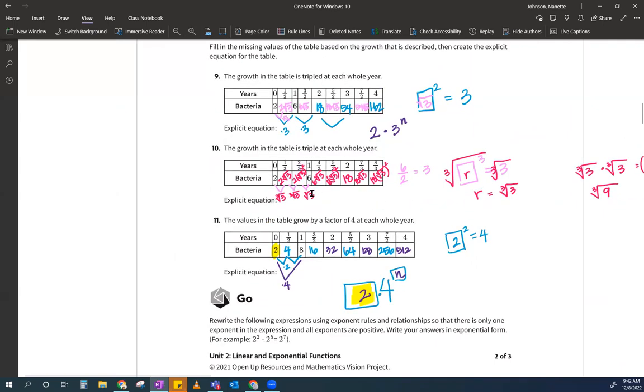Okay. So then I need to write my formula. And my formula just goes like this. Whatever they gave me is going to be my A term. So they gave me my 0 term, so I'm going to use that 2. That 2 right here is that 2 right here. And then I'm going to multiply it by my common ratio or my growth factor, which is cube root of 3.